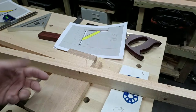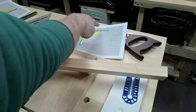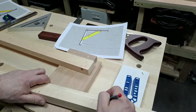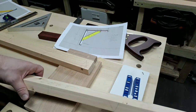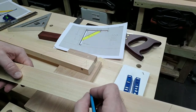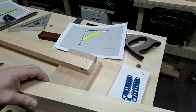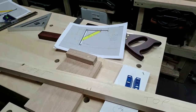So if our edges point that way, this will actually be this. So this timber will match our edge here. Now if that's going to go there, then that one would be our top piece. So let's give that a label and call that our top. This one is going to be our left. Terrific. Top and left. And label there, and I can write in here as well. Top. Almost forgot. And left. Now, hopefully, we'll get into putting a bit more of this together this evening. It'll be nice to maybe get a dovetail out of it.